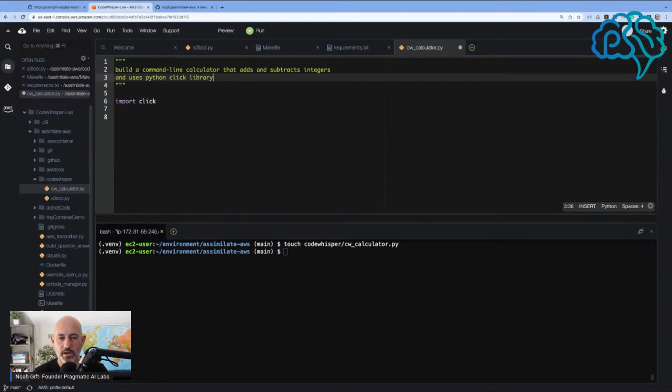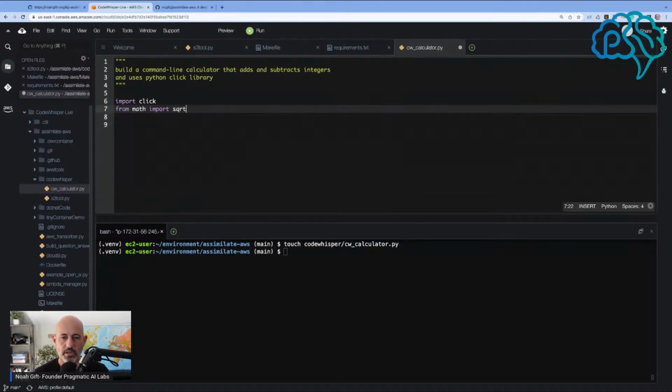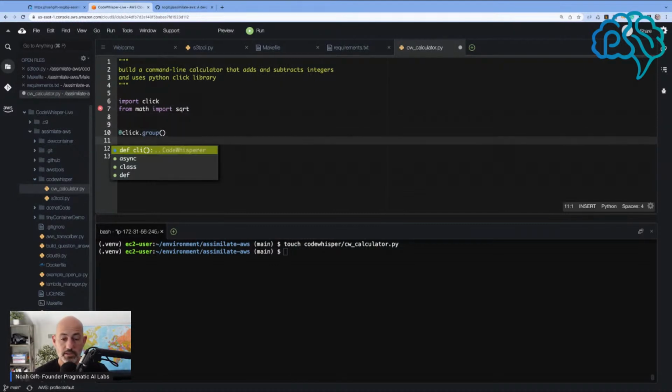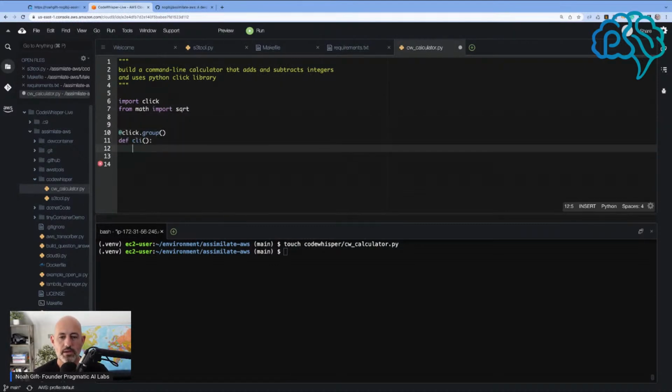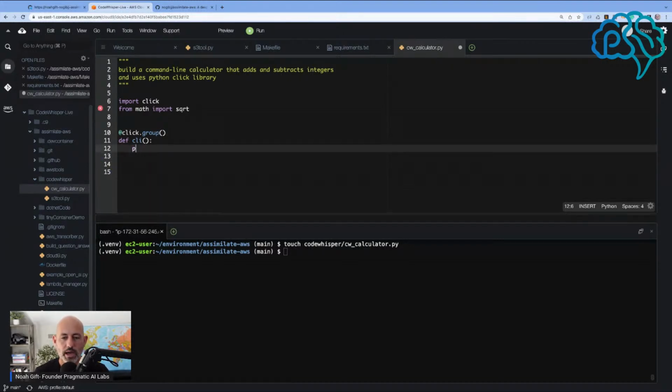So is it smart enough to know how to do this? According to this, it wants me to do from math import this. Well, the suggestion is pretty good. So far it's doing pretty well. Now I don't want that. I want to say a calculator.